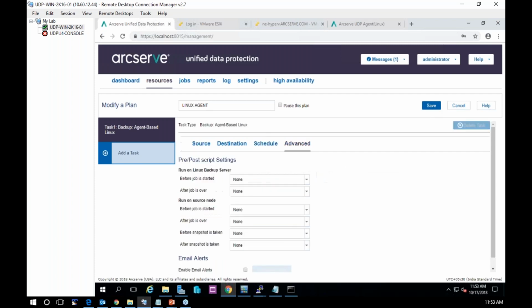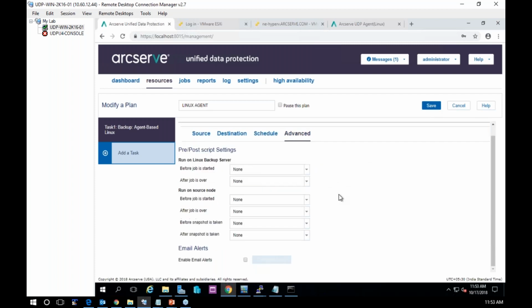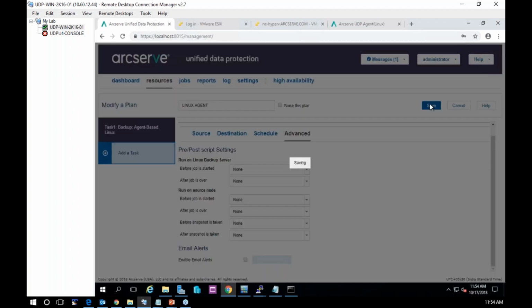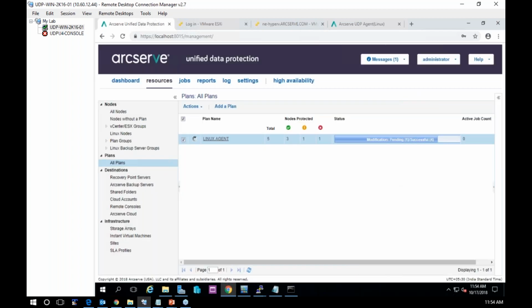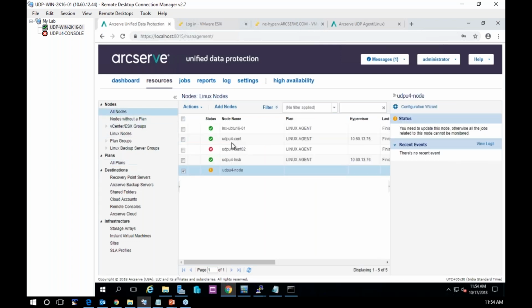I'm going to have 7 daily recovery points and 4 manual or custom recovery points. And if in case we have certain scripts that we need to run before and after the backup, we could go ahead and use them here. So I'll quickly go ahead and save the plan. It's going to deploy the plan now. Perfect, all the nodes.